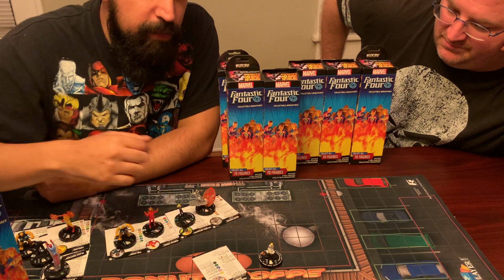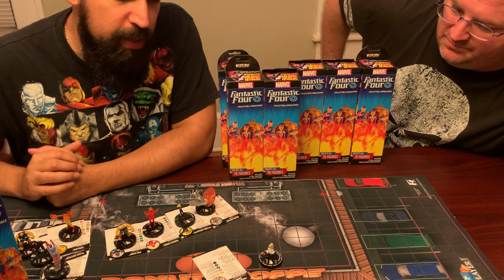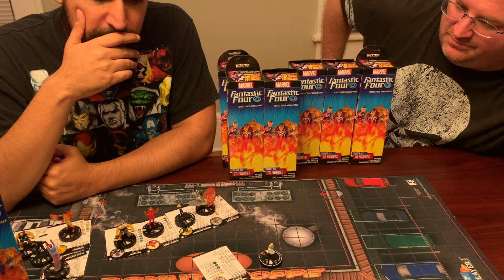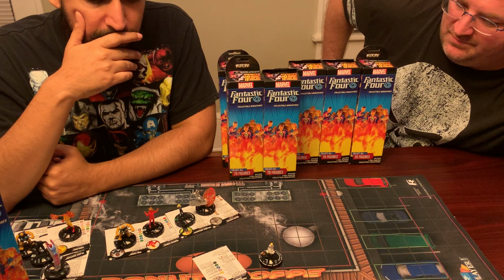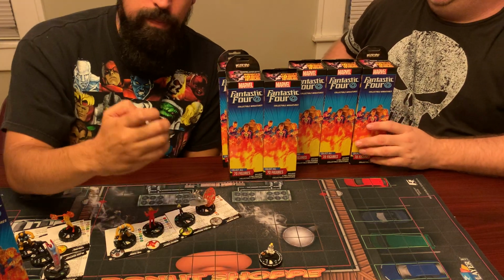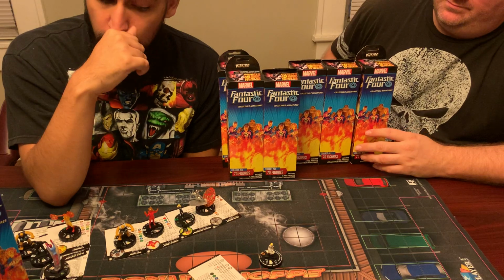But this Franklin Von Doom, as a free action, he can generate hindering, water, or blocking terrain. One at a time, of course, but that's still pretty good. That's very helpful. And he could change them next round. Yeah, and they don't go anywhere. Like, he's really good. He's got a 9 range, so he can do this from pretty far away.